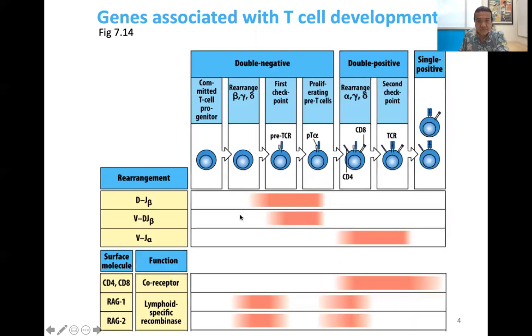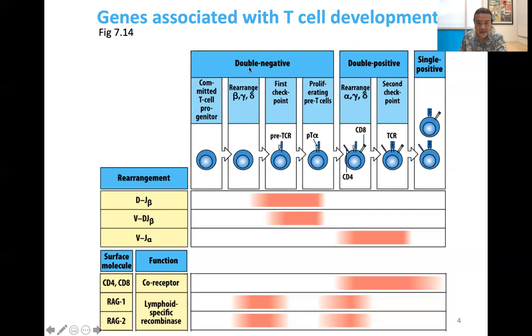This figure here is kind of a nice way of thinking about this process leading up to this point, right? So this type of figure is showing the different status of the developing thymocyte, from being double negative, meaning it doesn't have CD4 or CD8, to being double positive towards the end, where now it's making both CD4 and CD8 to get ready to make a decision about what it's going to be. And then down here, the table reminds you about what's going on inside as far as VDJ recombination and the presence of different proteins, right?